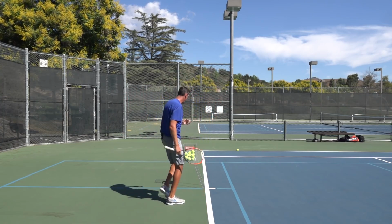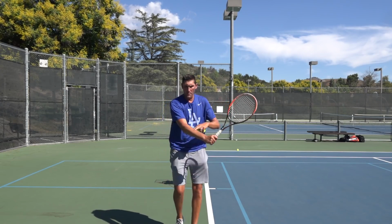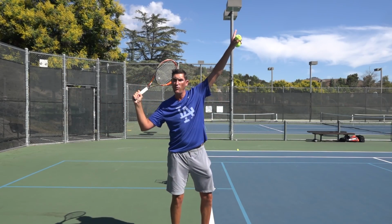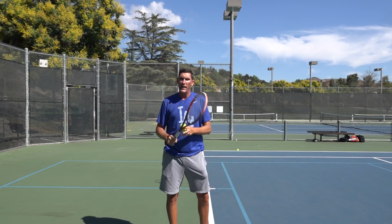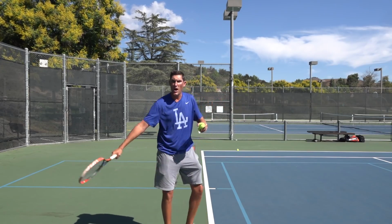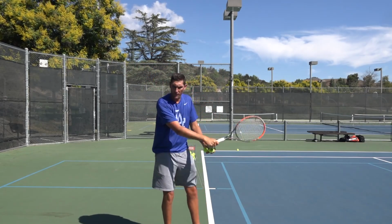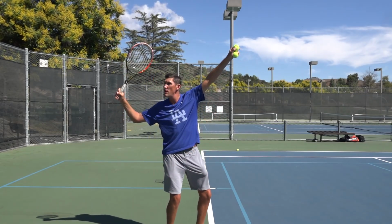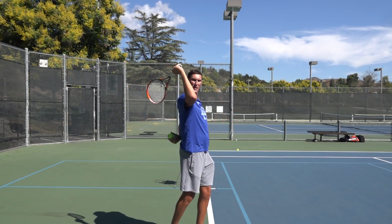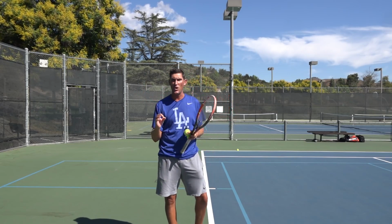Okay? All right, now, the second power killer is the position that we're dropping the racket into right before we start to work up to the ball. The way I'm going to describe the mistake that's being made is that the drop behind my back is too shallow. So if I swing up into trophy pose, and then I don't deliver the racket much farther below maybe my shoulder blades, it's shortening the length of the stroke.